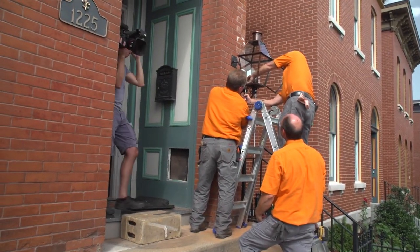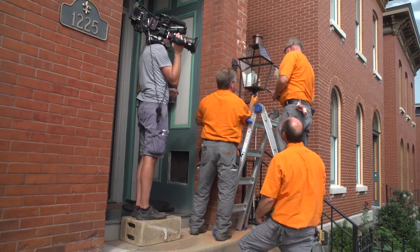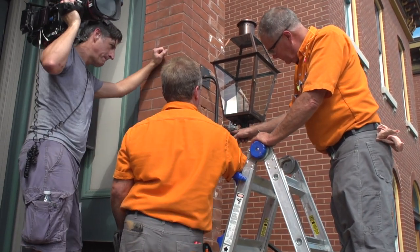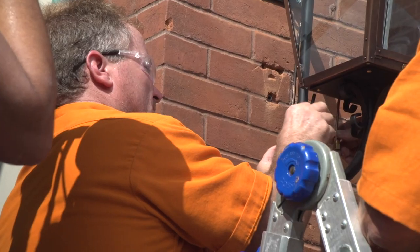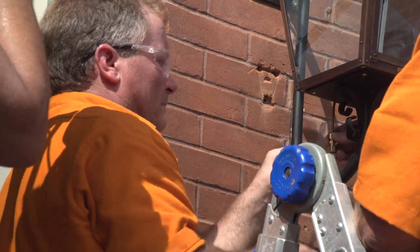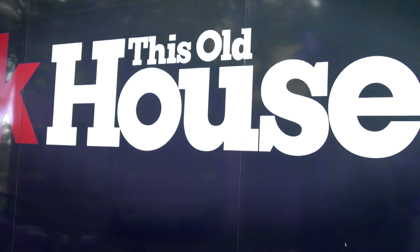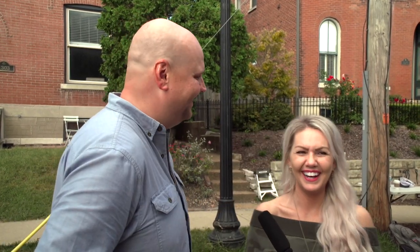The magic of TV makes this process seem easy and affordable, but to run a gas line and purchase and install this one-of-a-kind handmade-in-New-Orleans lantern could run you five to six thousand dollars. Still, you can always write in to Ask This Old House — you never know, they may roll up to your door. The Hoffmeisters say they got thousands of entries a day and consider themselves simply lucky.